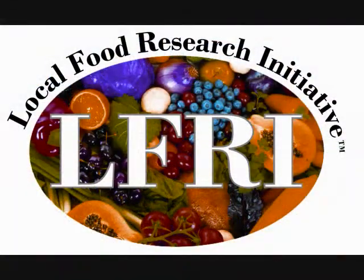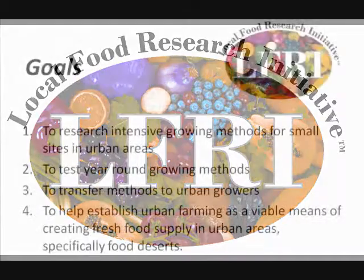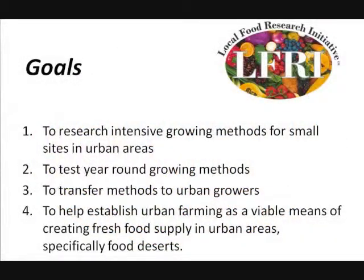Our response was to establish the Local Food Research Initiative to help urban communities produce their own food. Some of the goals of the Local Food Research Initiative are to research intensive growing methods for small sites in urban areas, test year-round growing methods, to transfer those methods to urban growers, and ultimately to establish urban farming as a viable means of creating fresh food supply in urban areas, specifically food deserts.